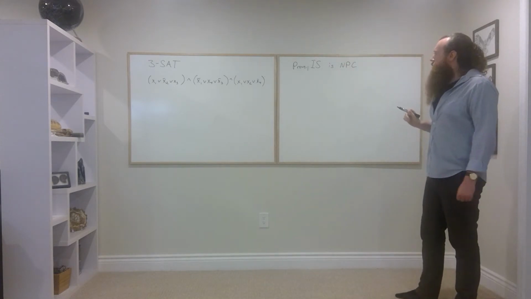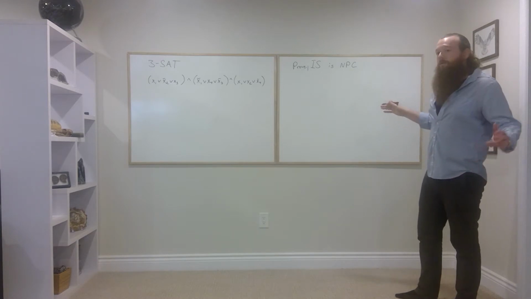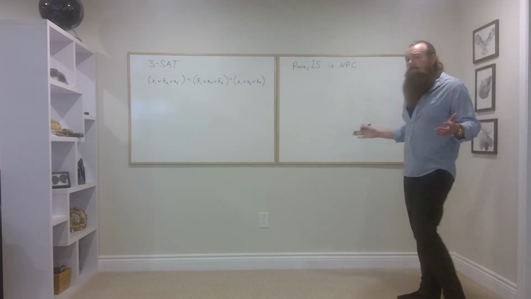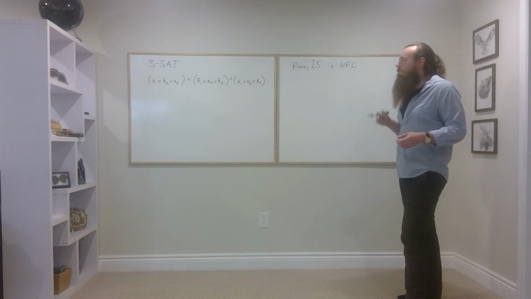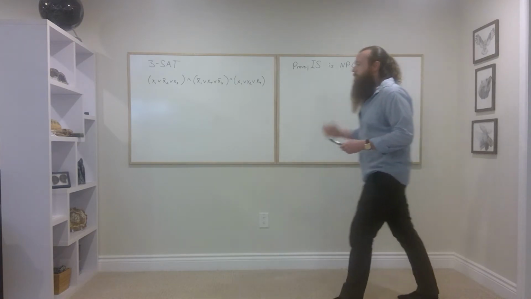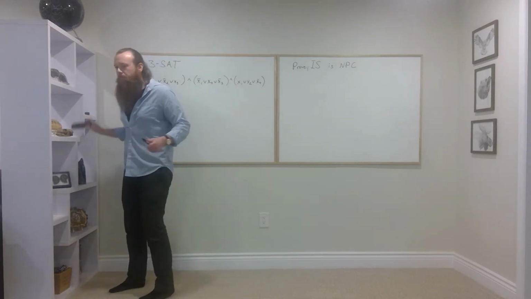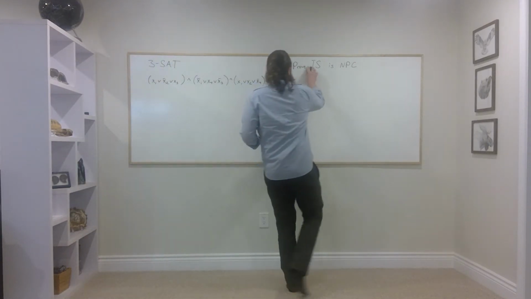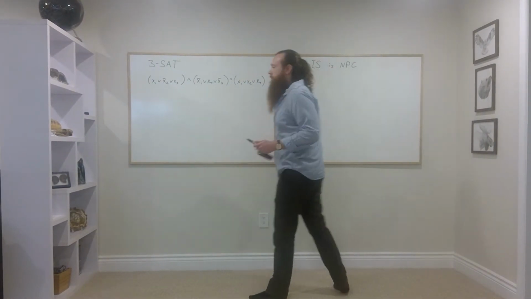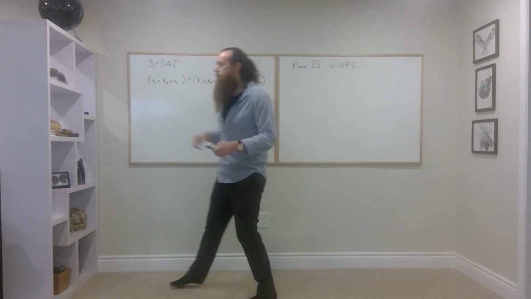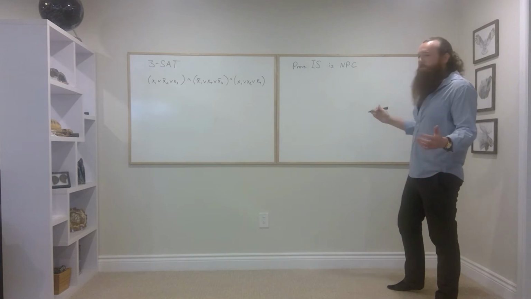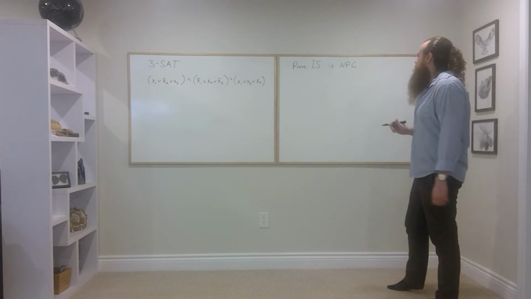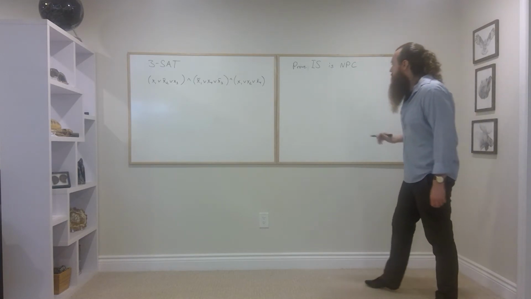Okay, well, how are we going to show that the independent set problem is NP-complete? Well, we first have to show that independent set is in NP. Is independent set in NP? Yes, it is. We had talked about that before, but you can certainly verify a potential solution to the independent set problem in polynomial time. You just loop through all the vertices. Is this one connected to any of the other ones in this potential independent set? If it is, it isn't an independent set. And then you get through them all and none of them are connected, it is an independent set. Okay, fair enough. It's in NP.